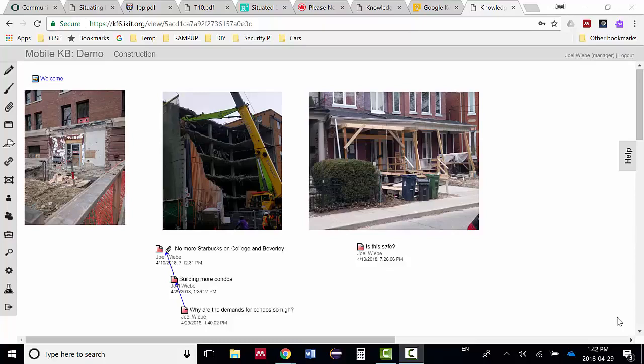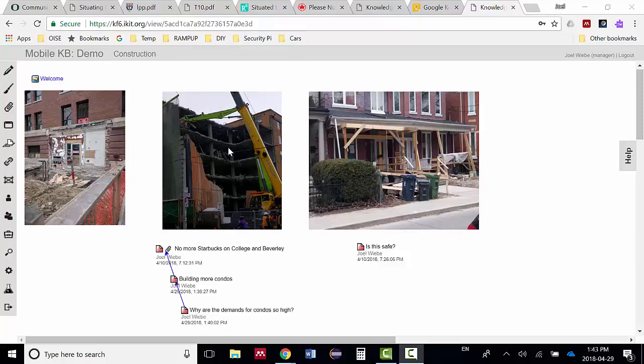Welcome back. So in this video I want to talk about different ways that we can add multimedia to a view. So you can see in this view I've created a couple pictures, and these are pictures that I took as I was walking around the city. And these are on the construction view. And so sometimes you want to add things to design a view. So each of these are kind of backdrops to help contribute to the design of the overall view.